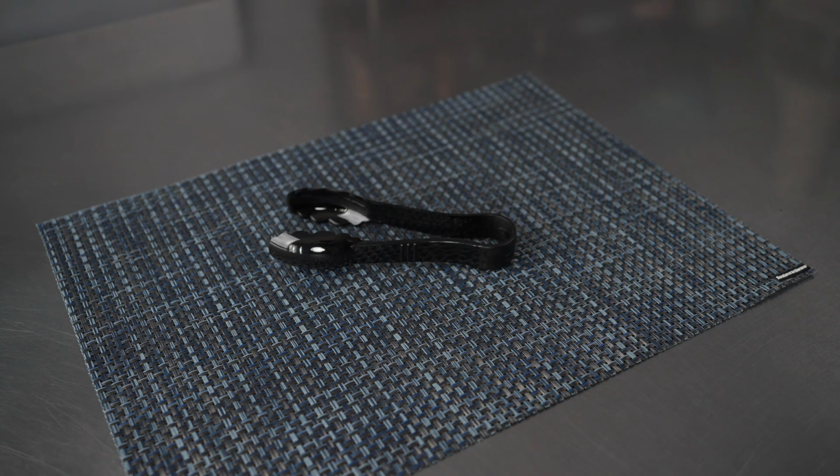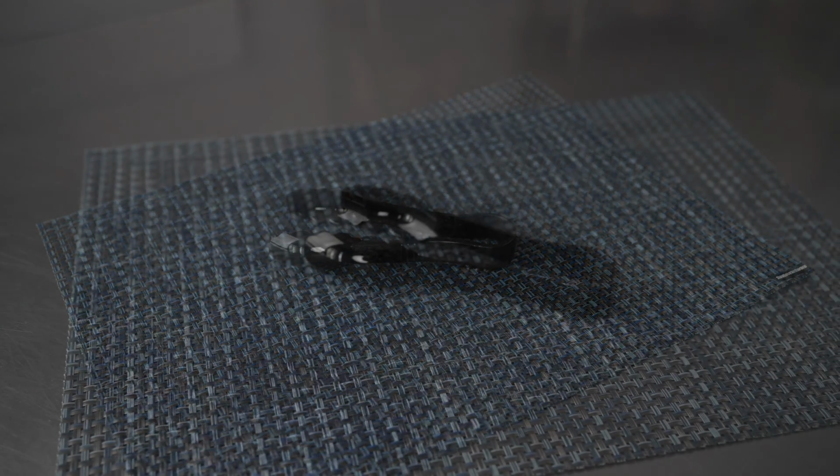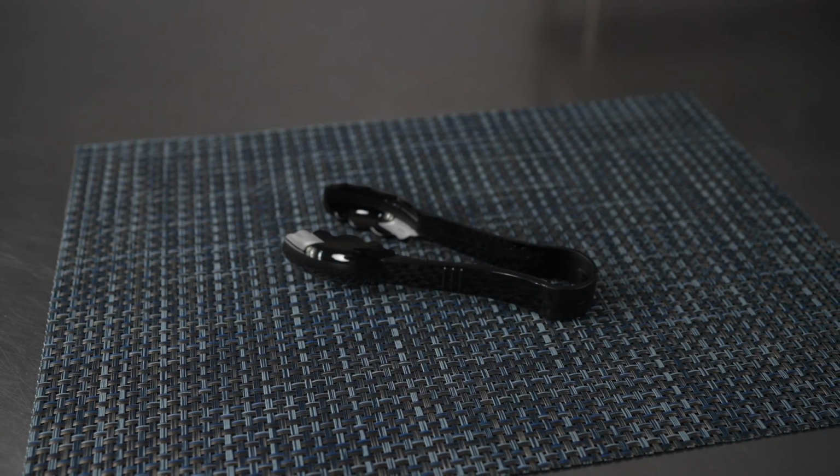They're perfect for a variety of different types of events. They've got that nice neutral black color that goes with just about anything. So these are great to use on buffets, at salad bars. They're perfect for restaurants or caterers to use at events. And they're just great even to use at home at your next party.